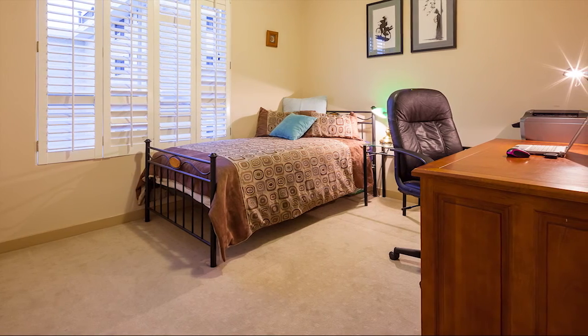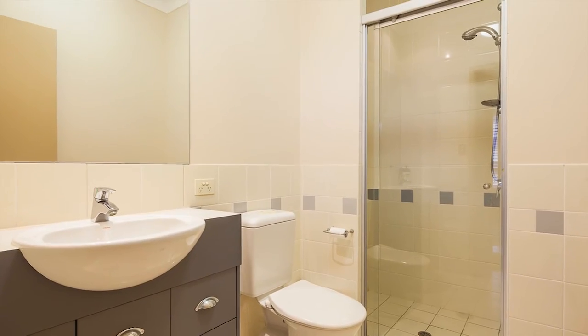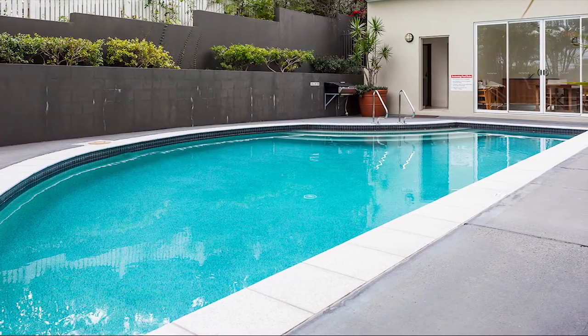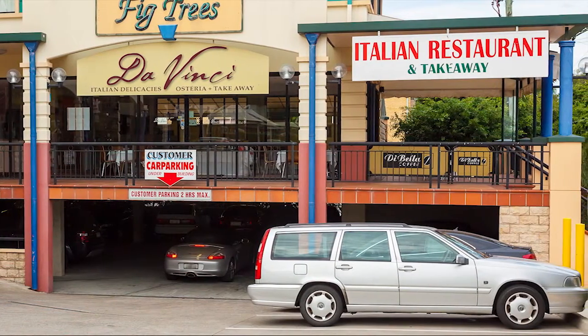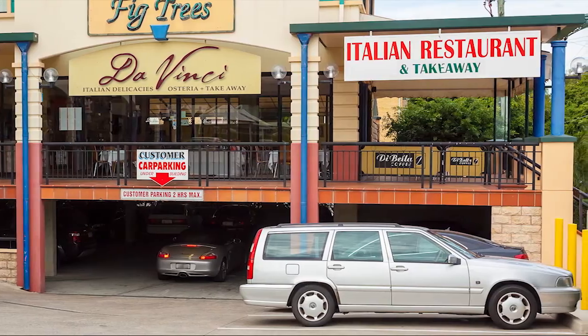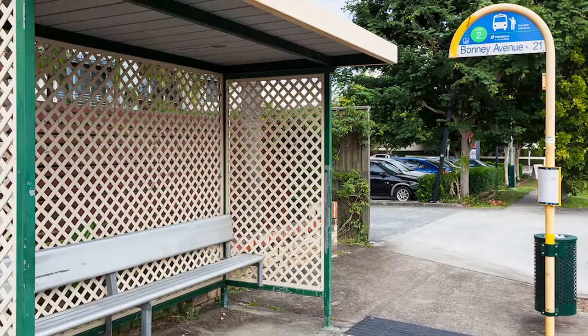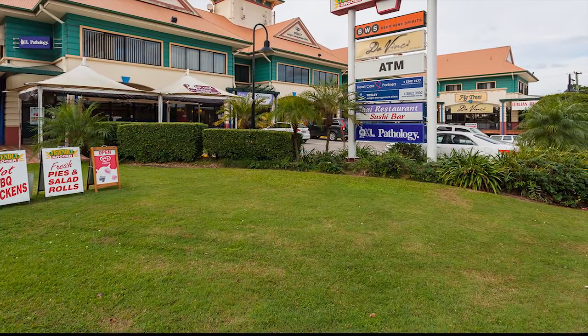The complex itself is social and friendly, with the residents joining together in a monthly soiree around the Eden Ground pool and barbecue area. With location, quality, double car accommodation, security, and close to all amenities, this apartment is outside the box and will give a place to enjoy an envied lifestyle for many years to come.